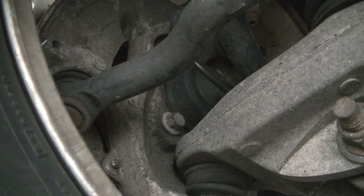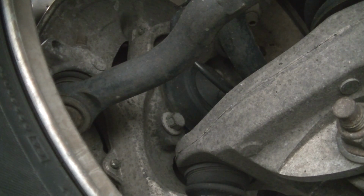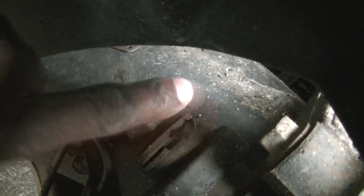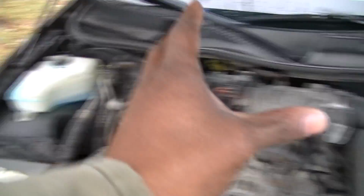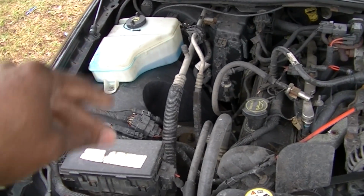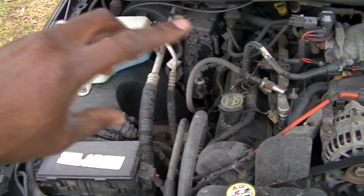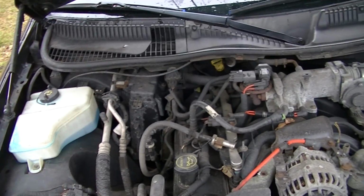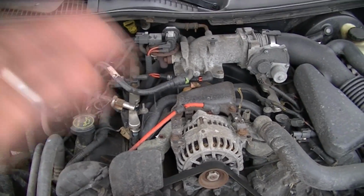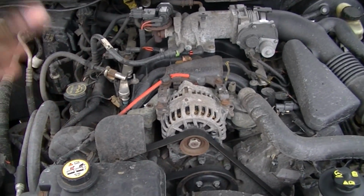I'm trying to figure this thing out, but I really need a lift to sit and figure it out. On this cold ground, it's just not the move, and that would deter me from doing a lot of stuff. The weather. And that is the bushing I was telling you about. See how it's just ate up? So that is what has to come out. And I figured out that one of the struts is sagging. This side is a little bit more down, along with that little bit of ball joint movement I seen on the wheel. I checked the video out, and it is moving. You know what I mean? So definitely need tie rod ends. Definitely need a rack and pinion. This is what comes with buying used anyway. So we're just gonna get all that going on.